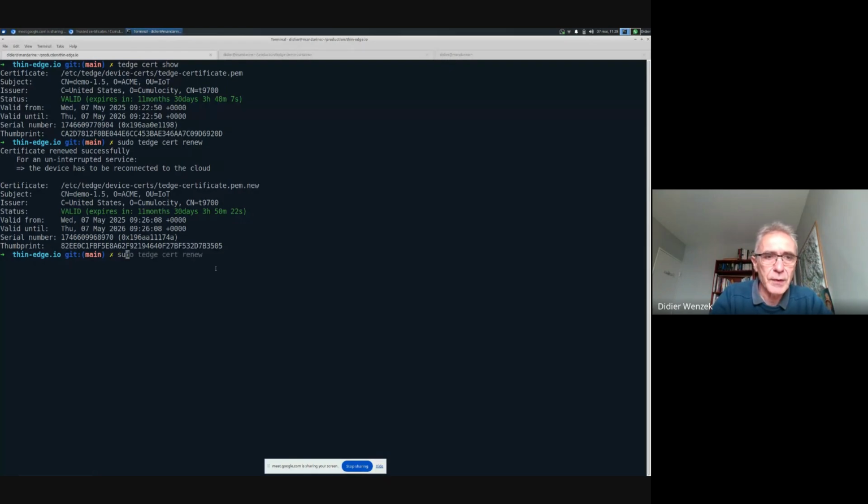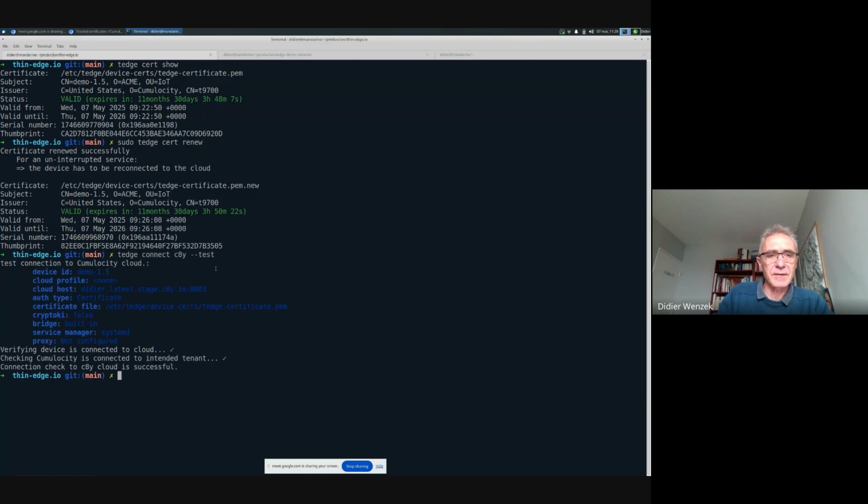We are just using the fact that the device is already connected to the cloud, already authenticated. So the trust is just going through the normal path, using MQTT, where we're using this certificate, the current certificate we use to authenticate the device. And provided this authentication, Cumulocity can give the certificate.